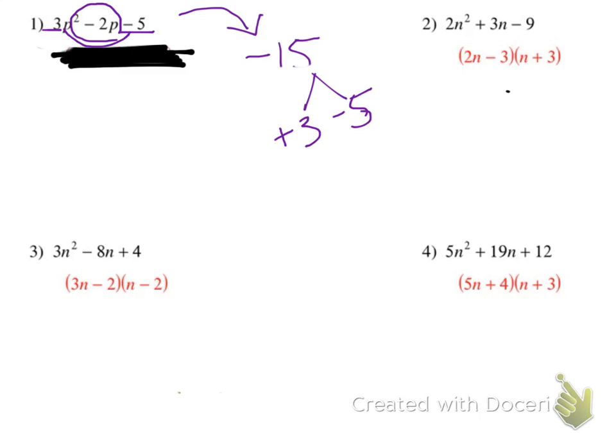What we do is we take the +3 and the -5, just like we used to. The only thing that really worries me is it right now looks exactly like sum and product, when we know it really can't be. So I copied the sum and the product, put them right where they always are. I'm not allowed to do that. That's not the answer, because what would P times P be? P times P would be P squared. What is it supposed to be? It's supposed to be 3P squared.